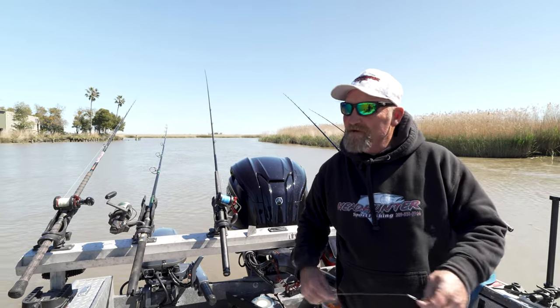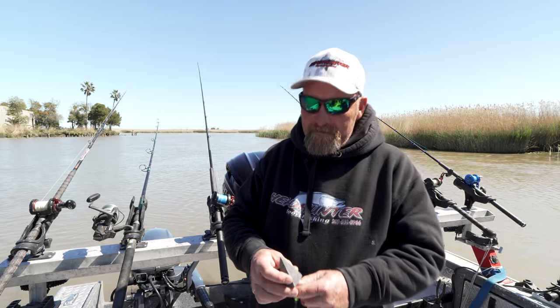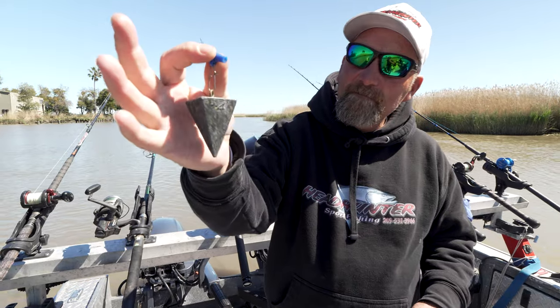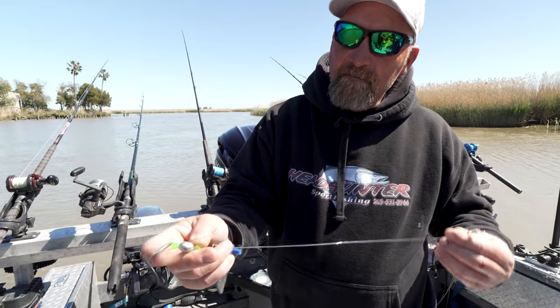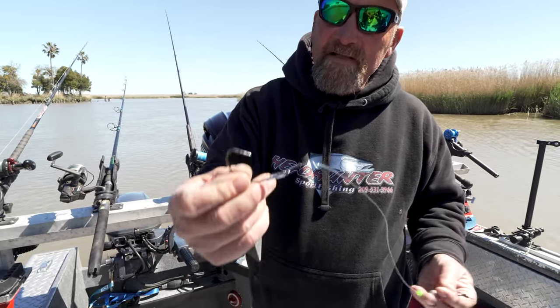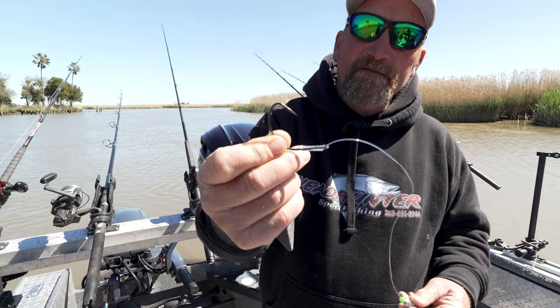When it comes to terminal tackle, I'm running 80 pound braid. We're running 16 ounce sinkers on a slider. These little guys right here. Then for our leaders, I'm running 120 pound mono, half ounce sliding sinker to keep that bait on the bottom with a 7-odd Owner Kelp hook, barbless.